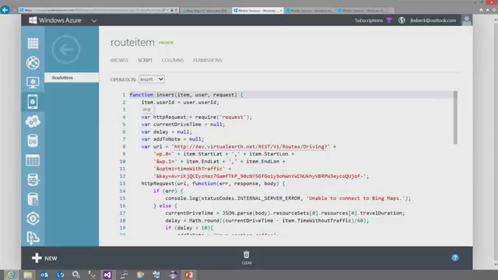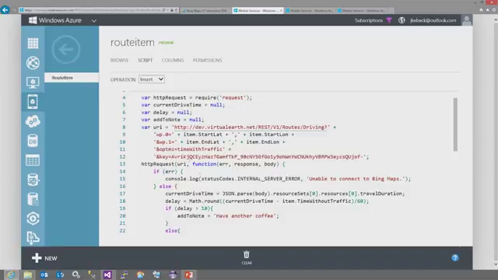So I can use Windows Azure Mobile Services, write JavaScript code, and before I insert this item, I want to have an initial feedback to the application that calls it. So in this case, I want to have a tile update. The live tile should be updated with a traffic image, and I want to have also calculated the standard driving time that we have here.